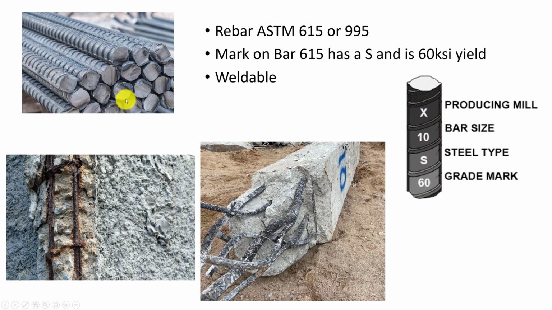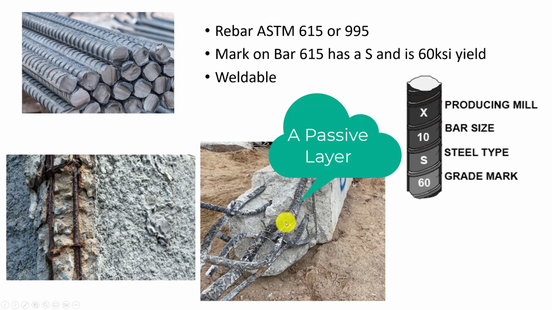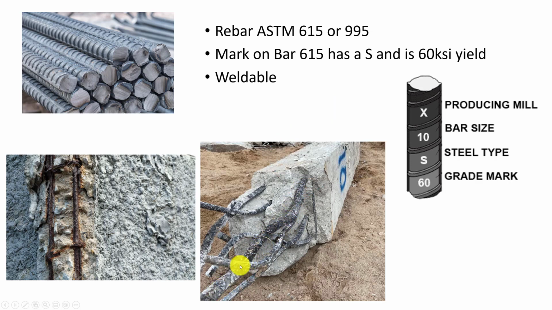Now, we talked about the fact that concrete will help protect the rebar. But if we remove the concrete, down here in this photo, the rebar can become exposed and it will rust fairly quick. Over here we have a picture of concrete that was just broken during a demolition job, and we have this white compound on here. This is the iron hydroxides that were formed because of that high pH that protected that bar, and we don't see the rust on there. Now that it is exposed, we're going to see corrosion taking effect on that bar.